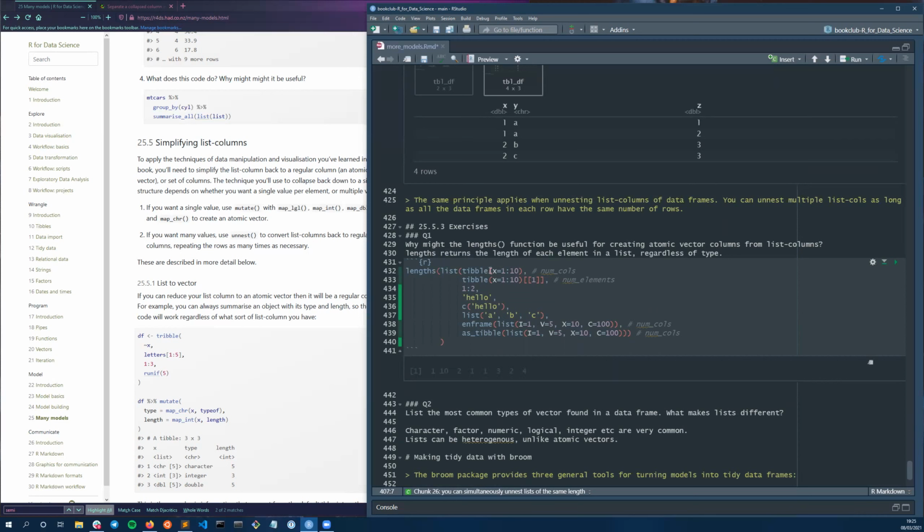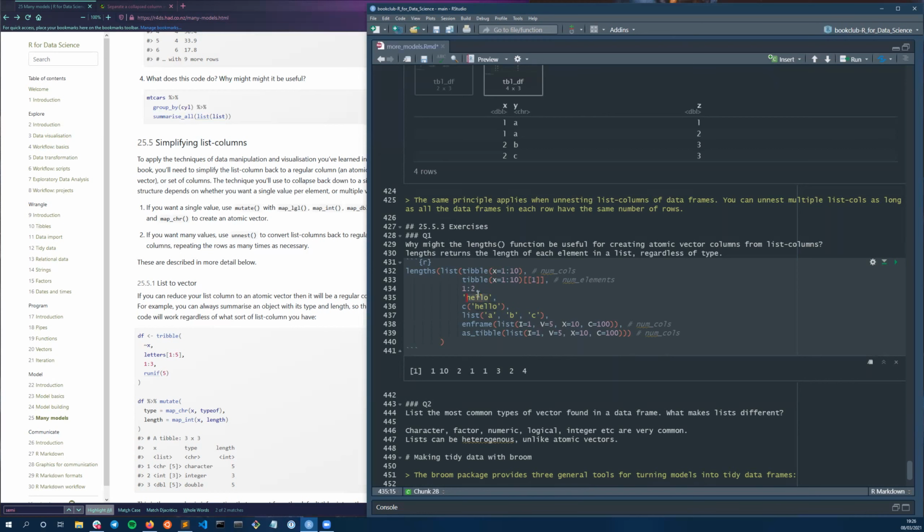Basically, for tibbles, you get the number of columns, which makes sense because in essence, data frames are lists and each element is a column, as we sort of covered before. If you just take a particular column, i.e. an atomic vector, then you get the number of elements in that vector. And similarly, with this range, we just get 2, which is 1 and 2.